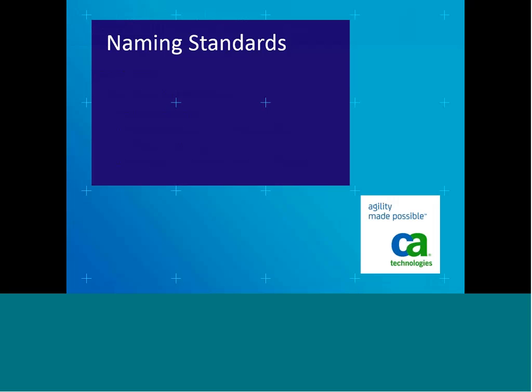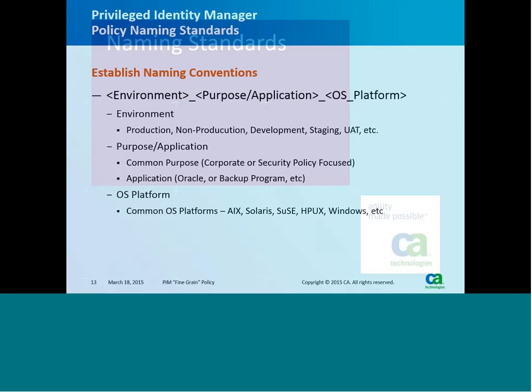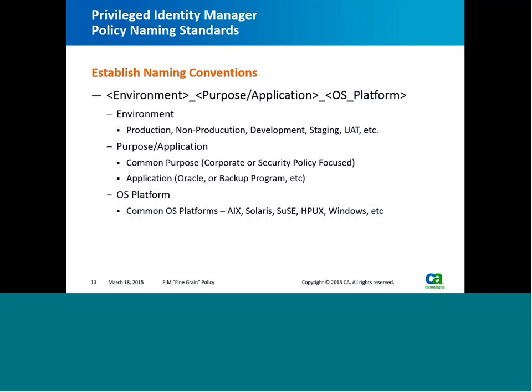Naming standards. One of the things that I think is important, and this is something for the implementation team, whether CA Services comes on site or it's done by the client by themselves, is to establish some type of naming conventions, especially for your policies. The one that we in services commonly like to utilize is based off of this, where we have what type of environment you're looking at, what's the purpose of the application, and of course the OS platform that's associated with. And again, environment could be production, non-prod, development, staging, UAT, etc.